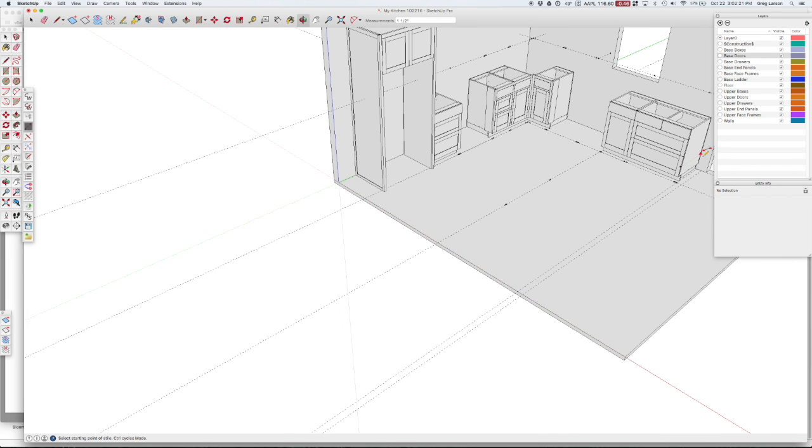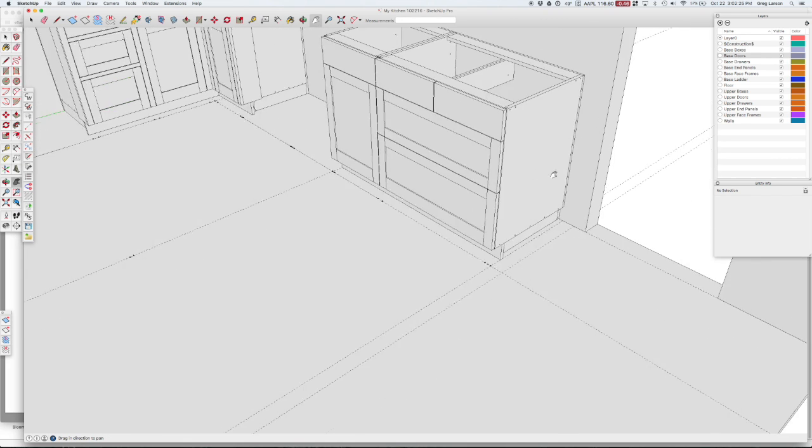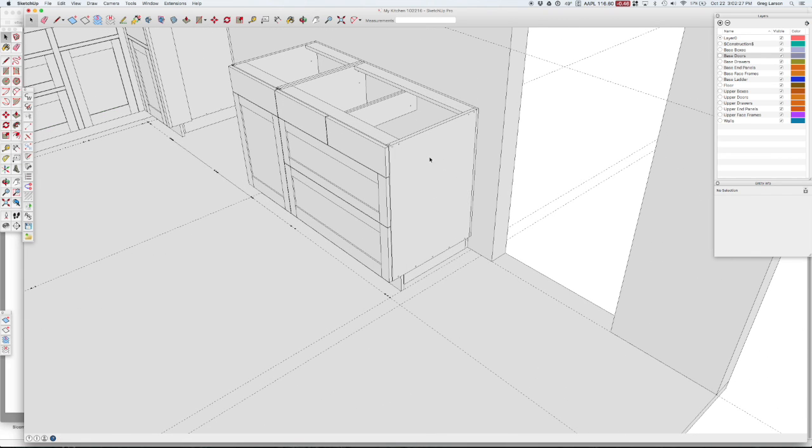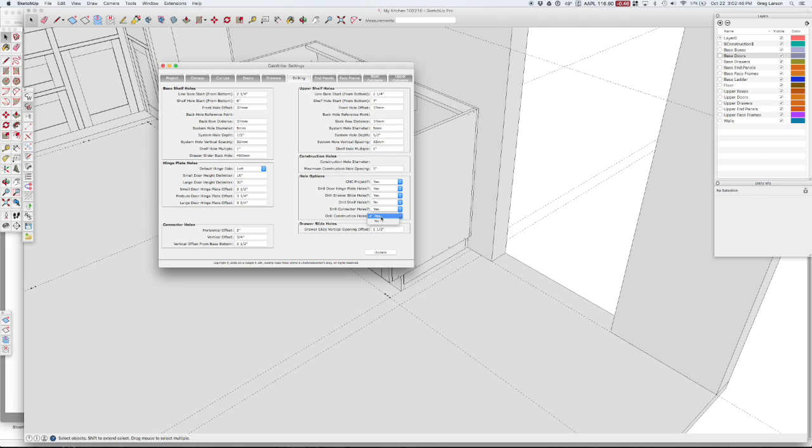Now, if we notice, this is an exposed cabinet end. And we've got holes drilled in here. These are called construction holes. And we talk more about this in our drilling video, but I really wouldn't want those showing if this was a finished end. So what I could do is go back into my drilling tab and say, do not drill the construction holes on this cabinet.